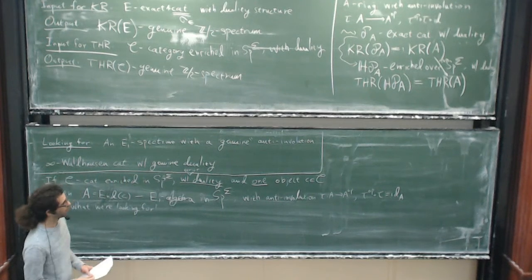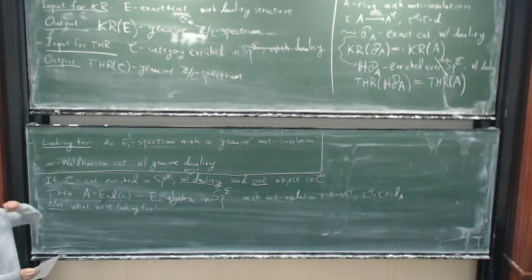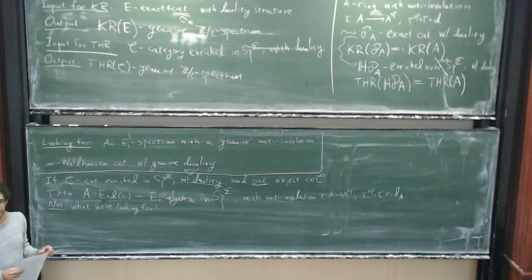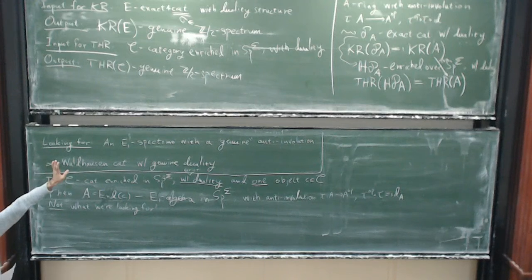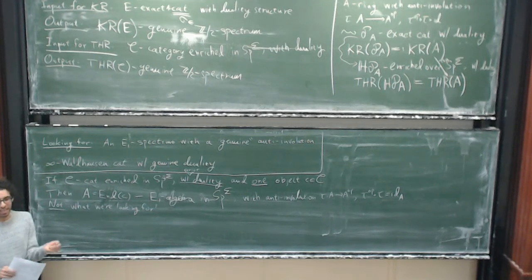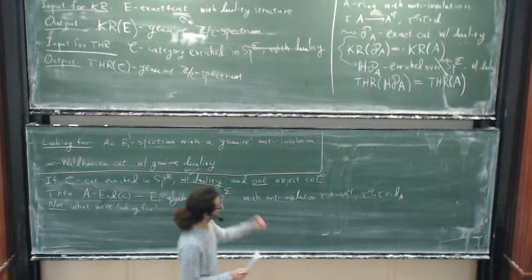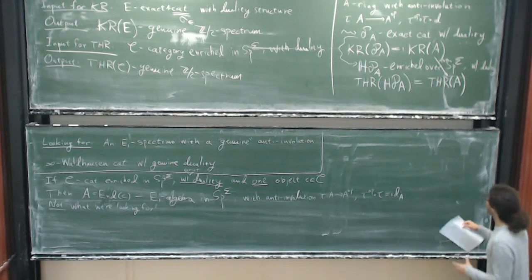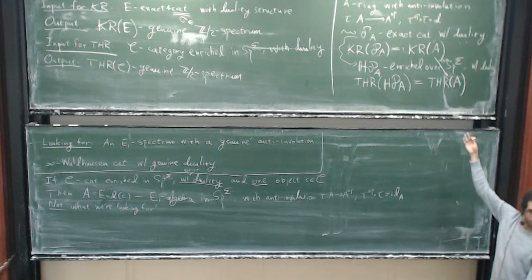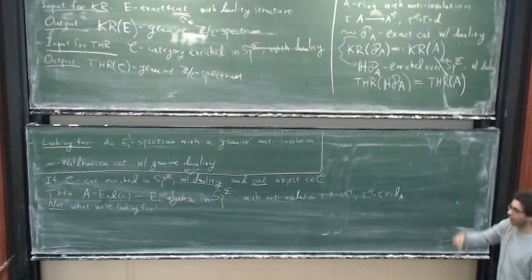To explain why, let's think about the algebraic context for a second, and take a usual ring with anti-involution, and we can take its underlying additive abelian group. What sort of structure will this abelian group have? It will have a Z mod 2 action. It will just be an abelian group with the Z mod 2 action.